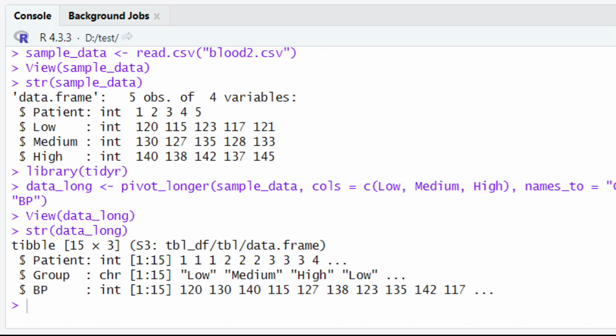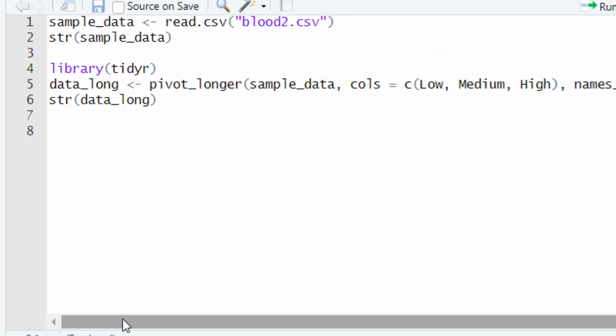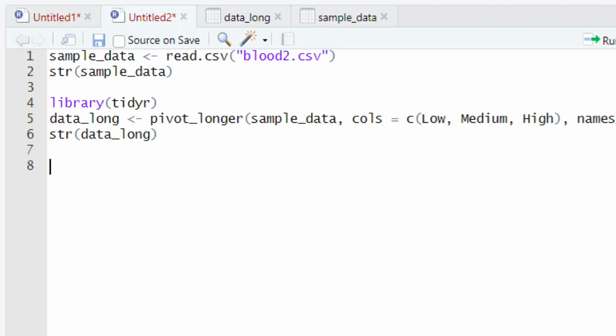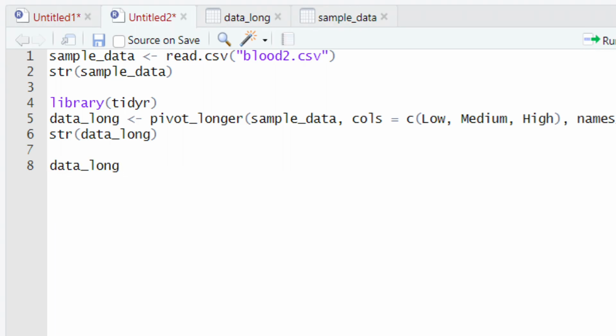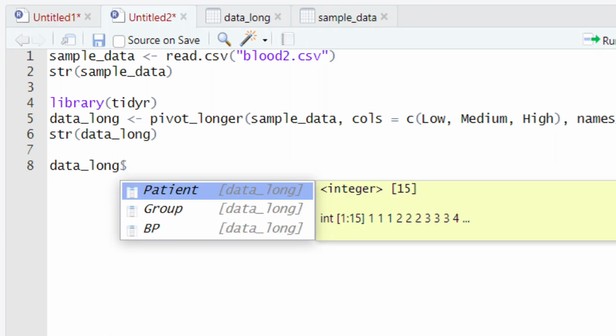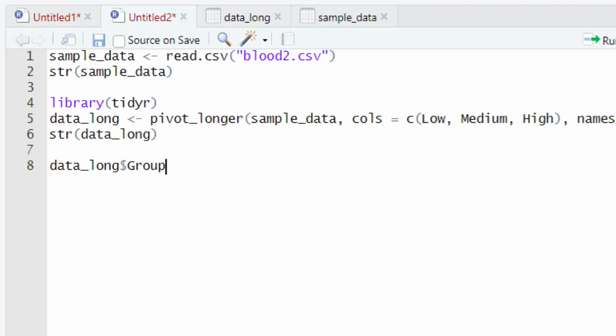So before applying the Anova, it is pretty important to rectify this mistake. To rectify it, we are going to write just one single line of code. How will we write that code? Let's have a look here. First, we write the name of the variable that is holding the data, and then we give the $ sign. After the $ sign, we select the column where we want to rectify the mistake. Right now, it's the group column. So we will select the group.